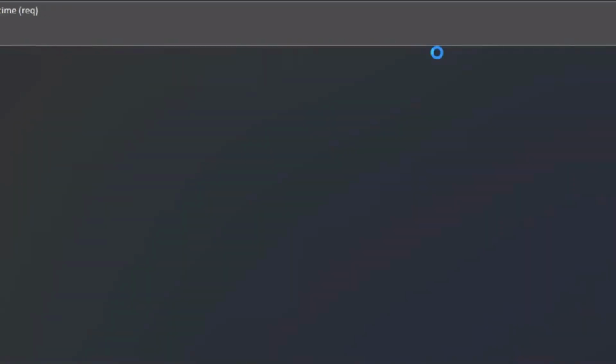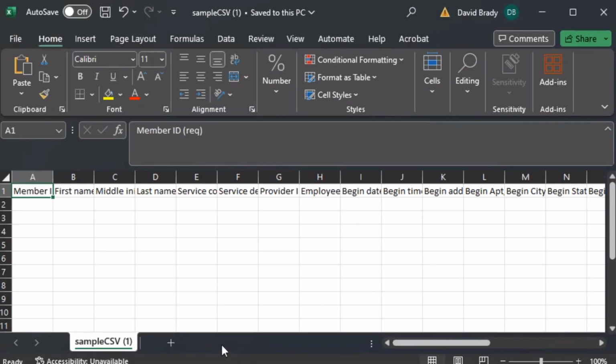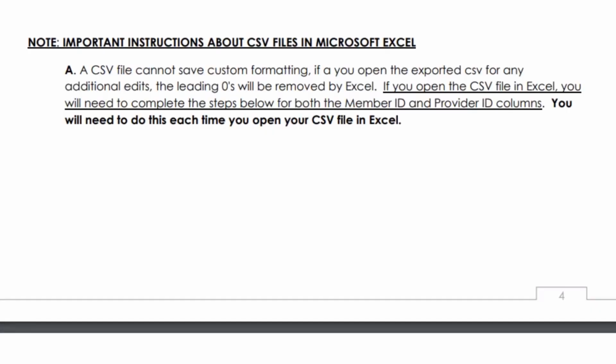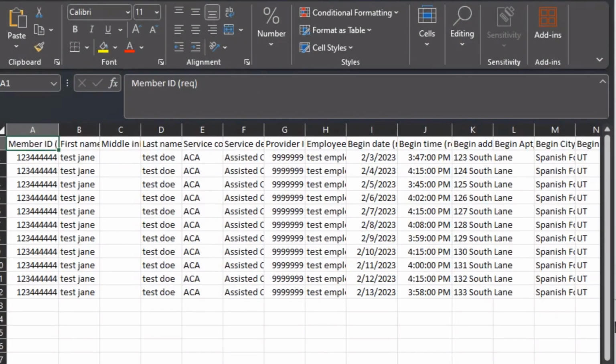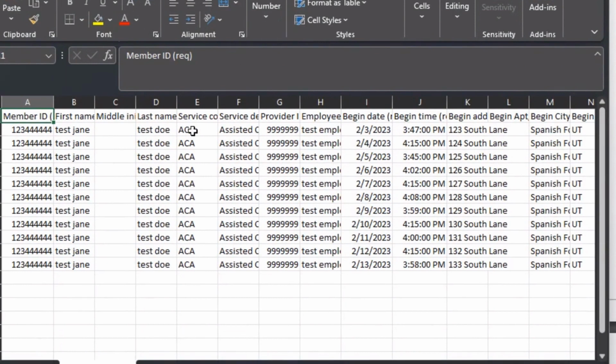The CSV template has the appropriate columns in order for your CSV file to be uploaded to our system. In the web portal and CSV user guide, there are formatting instructions. The Microsoft Excel file cannot save custom formatting. Member IDs are 10-digit numbers that begin with a 0. Whenever you open the Excel file, the leading zeros are removed from the member ID.